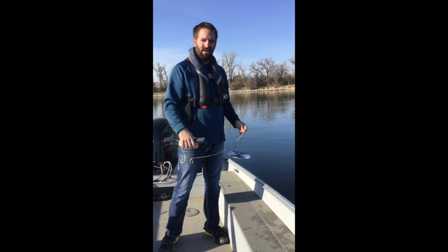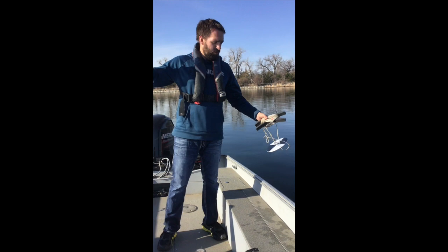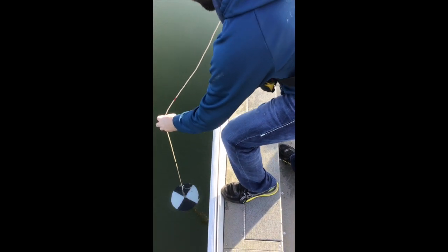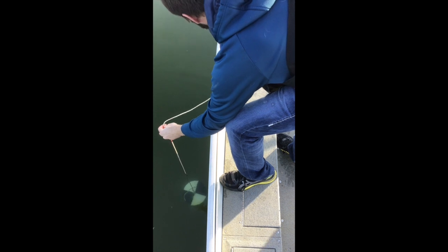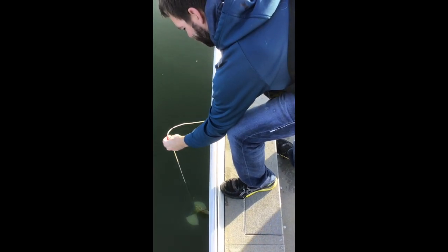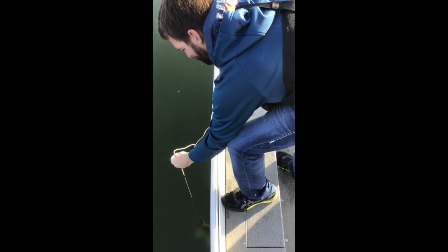We're ready to go. We're on the opposite side of the boat, in the shaded side of the boat from the sun. Let's take our depth. We're going to lower our disc down — right there is about a half meter and I can clearly see it, so we're going to keep going down. I like to typically go down about 0.1 meters per second.